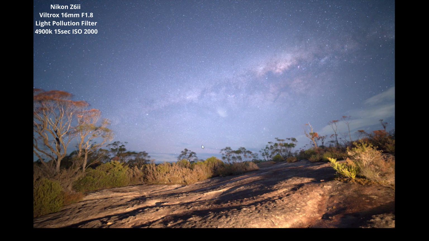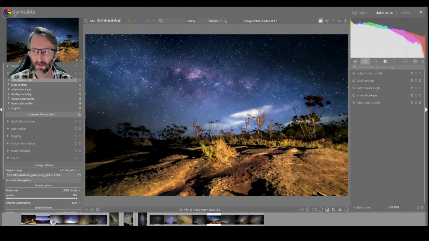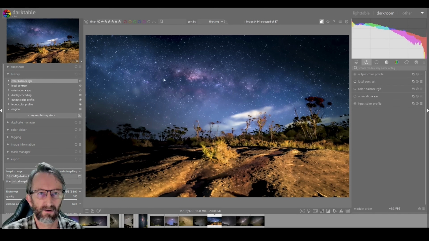So this was the previous image. You can see that this particular one is, essentially, the colors are identical to that previous one. But this is the after edit in Darktable. Let's go bottom left. So I'm going to import a new image. We're in the darkroom right now, so let's go back over to the light table.